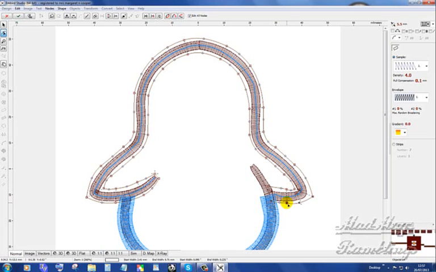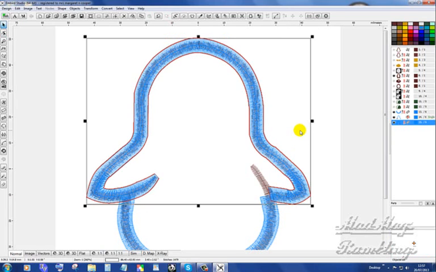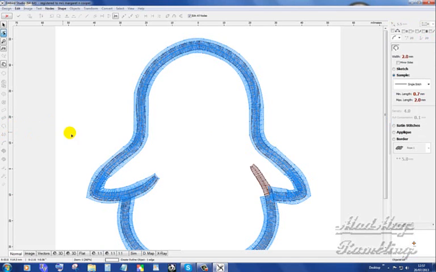Move the angle of that one a little bit, and just bring that outside one in so it's not so obviously pointy. Then click on that until it generates stitches. Then I go and pick up the run line tool, the little red dot there, and take that up to the top.